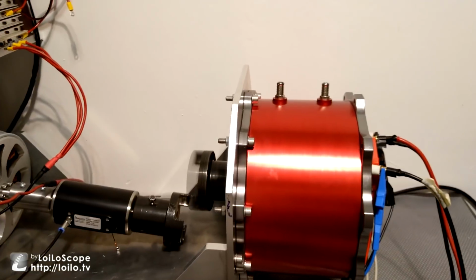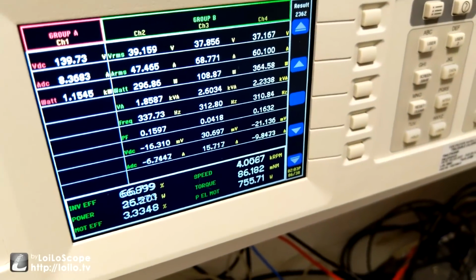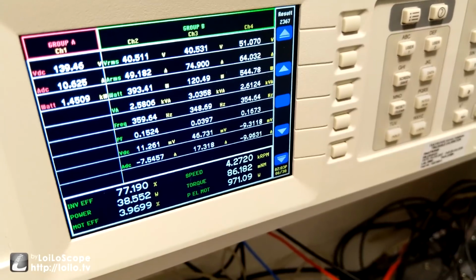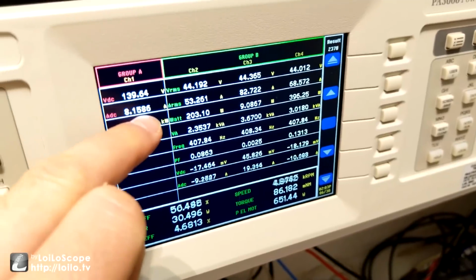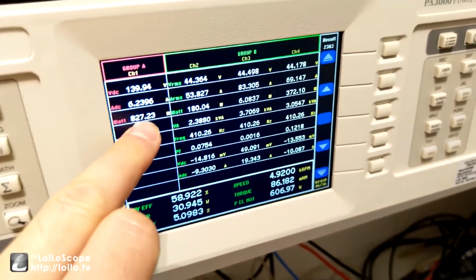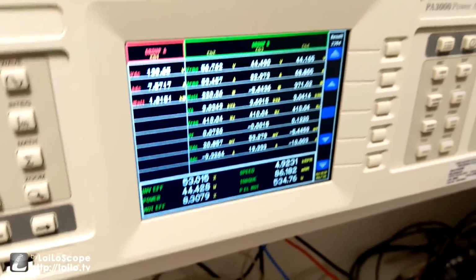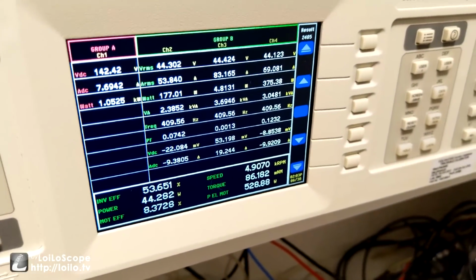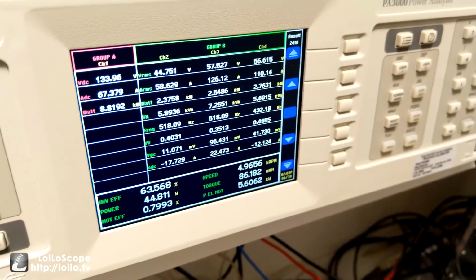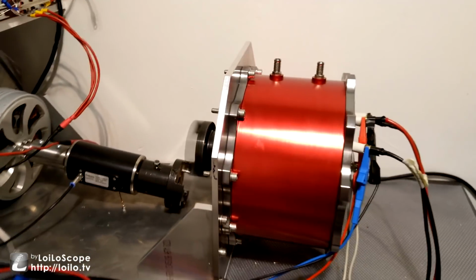The motor is quiet and running very smoothly. 3000 RPM, 4000 RPM, 4300 RPM. You can check the current and the power. 1 kilowatt is going now into the motor, and about 500-600 watts are outside, on the other side of the inverter. So 5000 RPM now. We go to higher maximum RPM. 6800 RPM now. Maximum RPM, maximum throttle for this voltage.